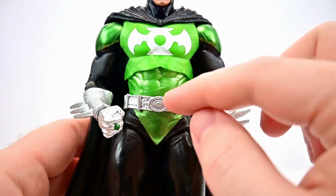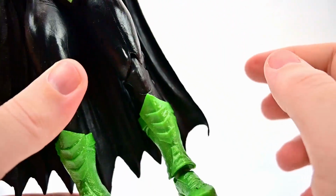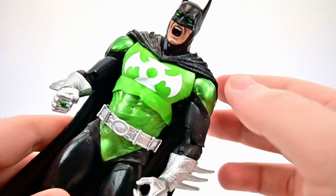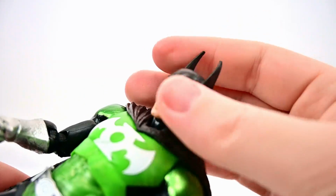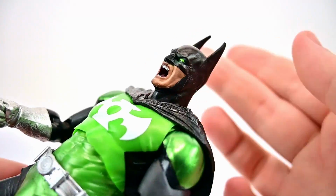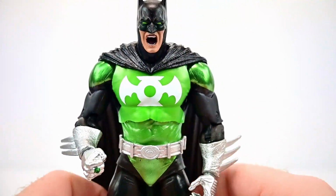But then we do have a metallic silver, especially on the belt and on the gauntlets, where we do have the ring there on his hand. And then we have metallic boots as well. I do like how his eyes are all green now in this. And of course this figure has the long cowl, so it's got the long pointy ears, with the cape on the back, just the normal Batman cape. So overall it looks pretty cool.